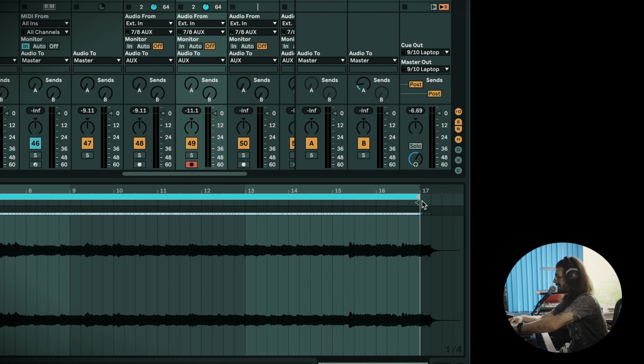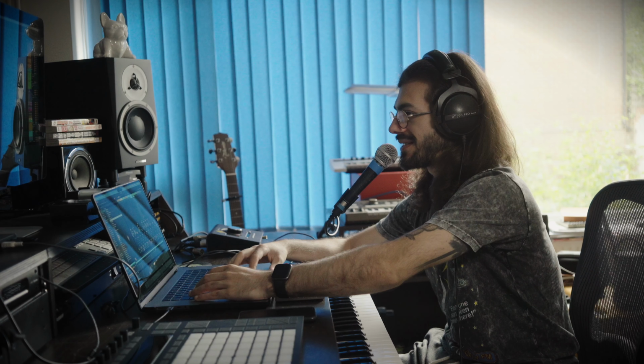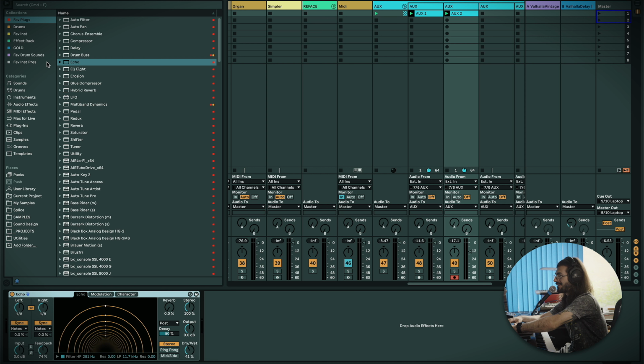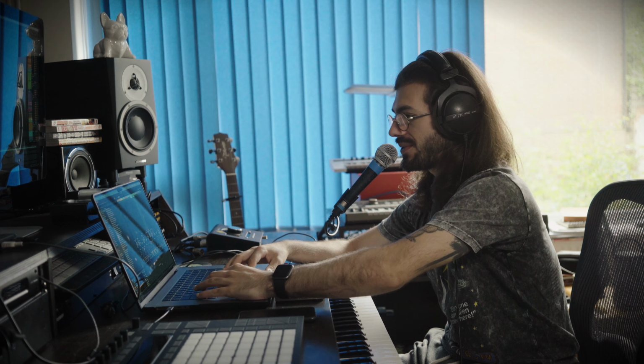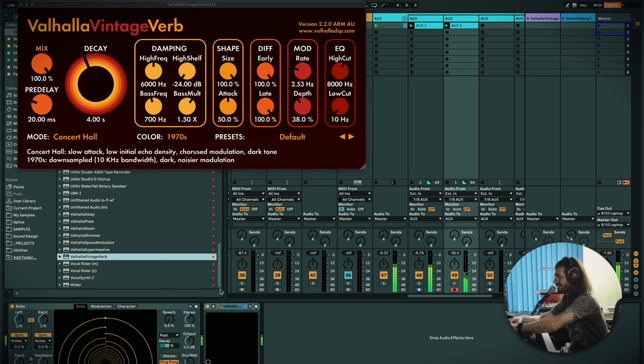Awesome. So we've got that loop in there. I can chop off the end of that. And again, we can add some effects, make this at least a bit more exciting. I do like to look at this stuff as ambient, so at the end of the day, it's probably going to be soaked in reverb and delay. Let's get some reverb. The classic vintage verb.